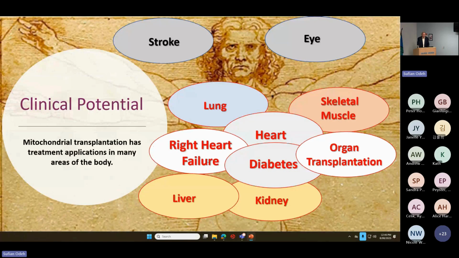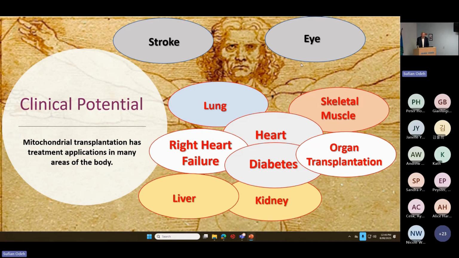So we have been focused primarily on the heart. It works in right heart failure. It extends the compensatory phase. Diabetes, cardiac failure due to diabetes, it works great. Here we're doing the work on the organ transplant, and we have an N of 1 from last night, but it worked out very well, and I think the guys are fairly pleased with it. This has been going on. People are using it in Sweden for liver and kidney, at the Karolinska and at Lund. Sandra Lindstedt and Gabriel Ionescu are using that.